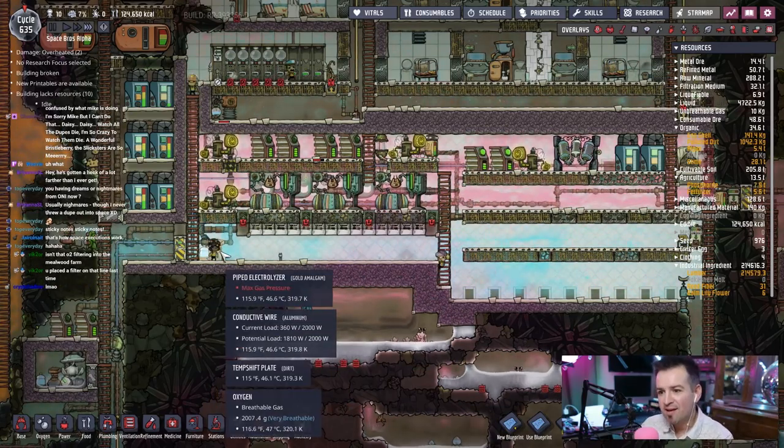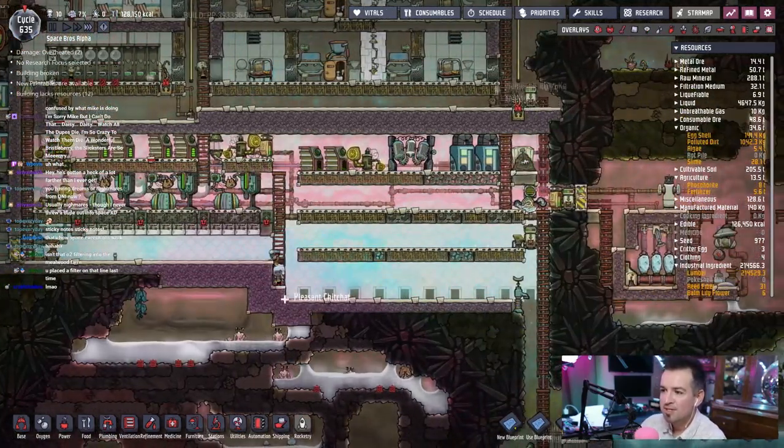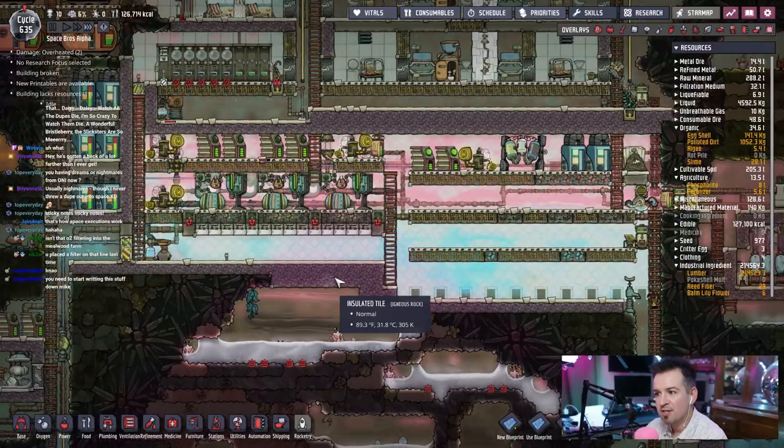It's too bad that the pipe electrolyzer doesn't allow you to pipe out the oxygen, the hydrogen as well. That would solve a lot of problems, too. Now, the question is, is that going to be enough? I don't think so. I think we need to set up another pump to get some of this oxygen out.